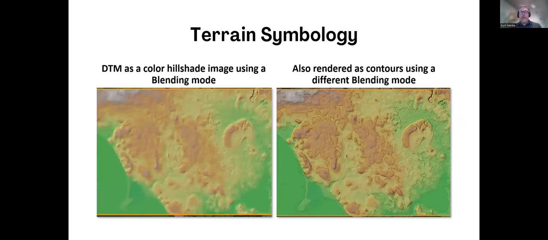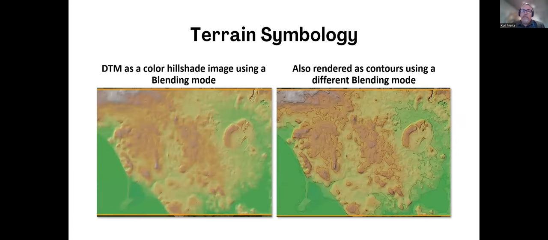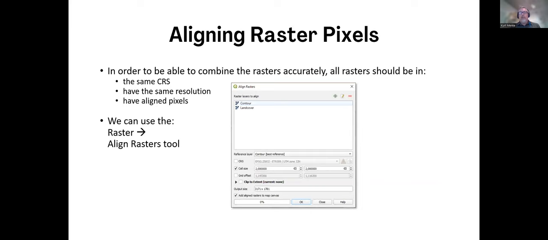Starting with the digital terrain model, we can symbolize it to get a sense of the study area. QGIS comes with blending modes, and we're using the multiply blending mode here to create a nice color hillshade effect. On the right, we're also rendering the DTM as contours with another blending mode to create a really nice view of the terrain. Then we align the raster pixels — later on, if we want to combine these rasters for the final site selection, they all need to be in the same coordinate system, have the same pixel dimensions, and have all their pixels aligned. We use the align rasters tool in QGIS to accomplish that.